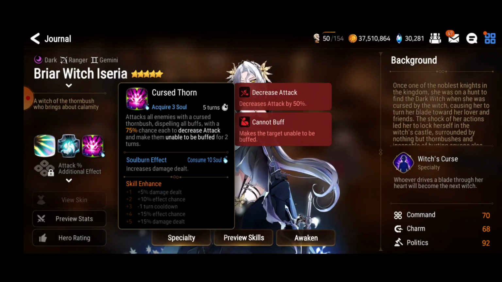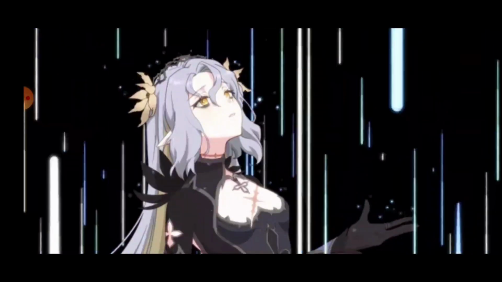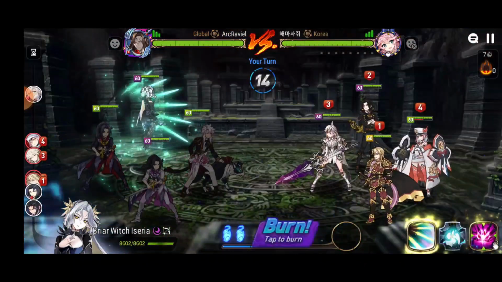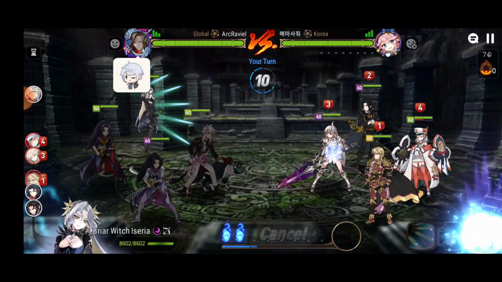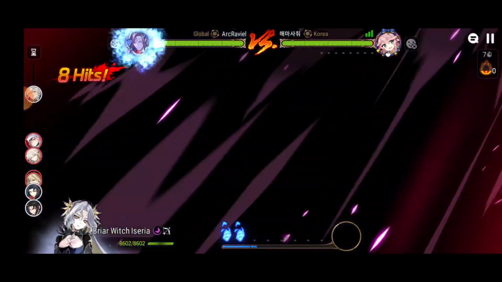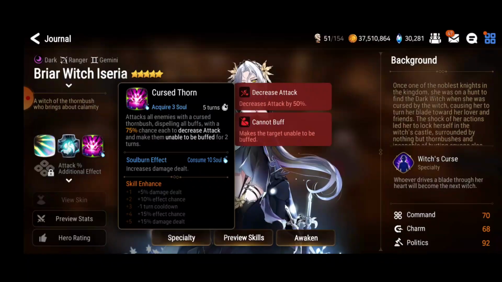And skill 3 is a big area damage nuke that also strips all enemy buffs. Yeah, not one, not two, all buffs, and it has an 85% chance to put unbuffable and attack down debuffs on enemies. So this makes her a damage dealer, but also a control unit, so this way she can lower enemies' damage and make sure they cannot get valuable buffs on. So this is a full strip plus unbuffable. This is a very broken combo.